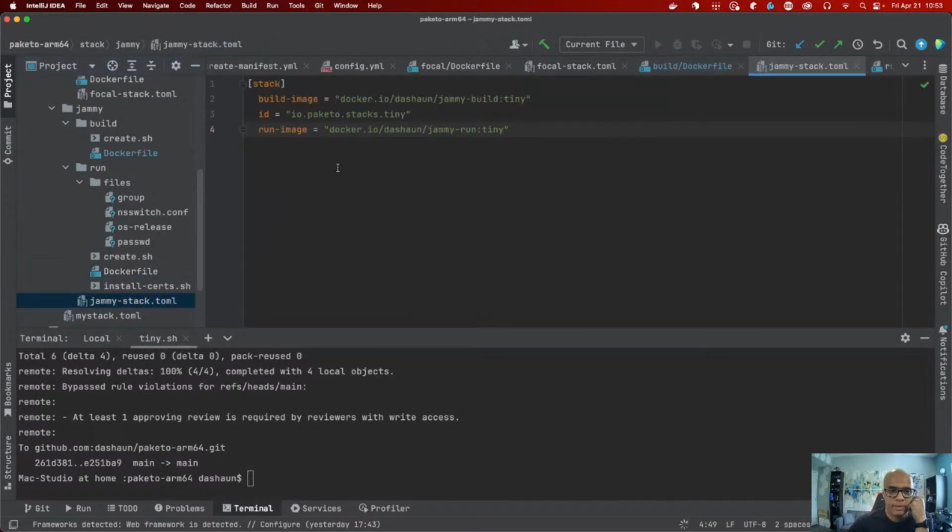Let me create this jammy stack. Build image. The build image is jammy build. The run image is jammy run.